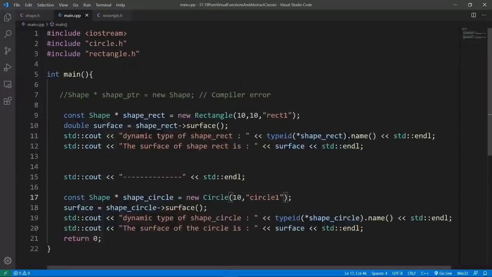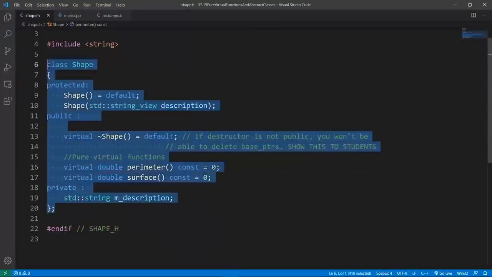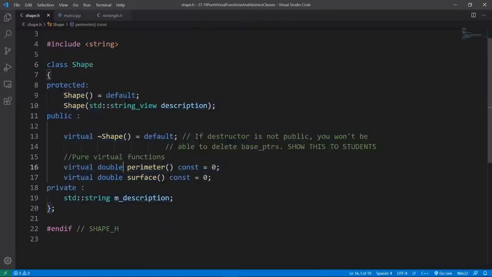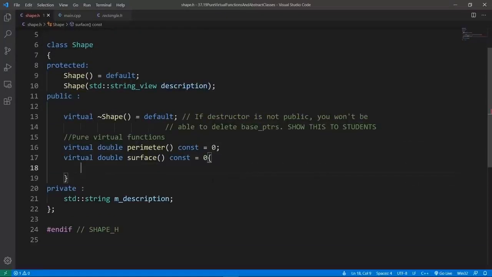So this is really all I had to share in this lecture. We can set up pure virtual functions in our base class, and what that's going to do is make our class an abstract class, but we won't also be able to put in implementations for these methods anymore in the base class because they are meant to be overridden and implemented by downstream inheriting classes. So if you go in here and try to put in an implementation, we will probably get a compiler error because this is not allowed.